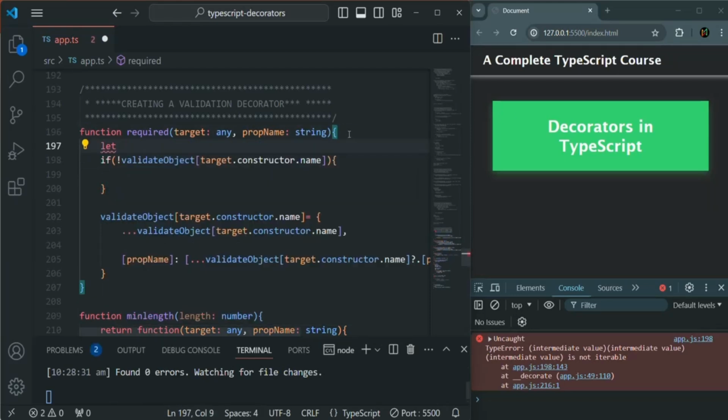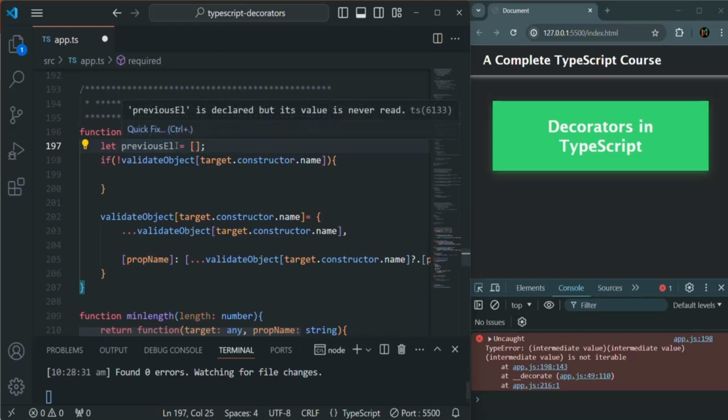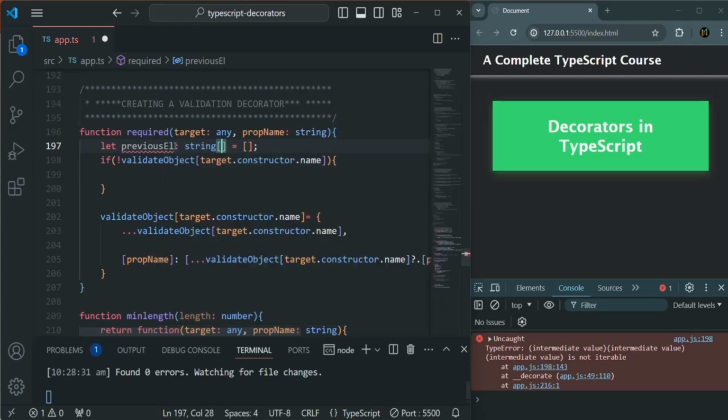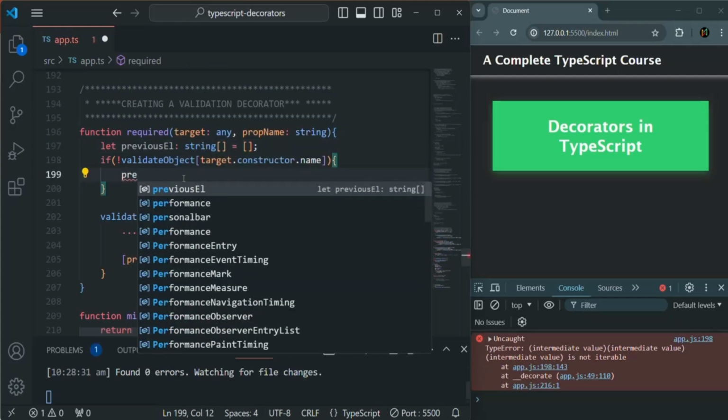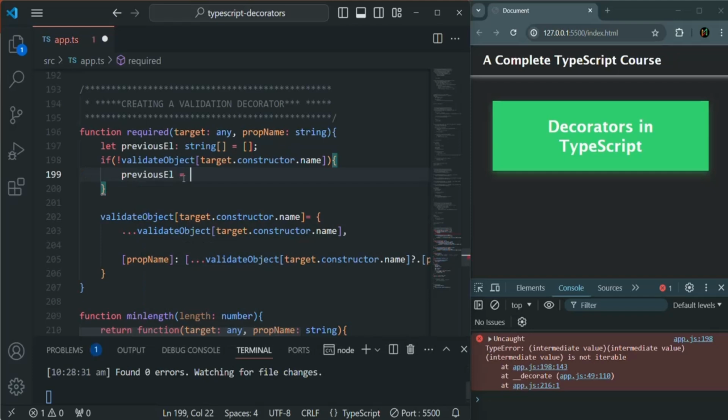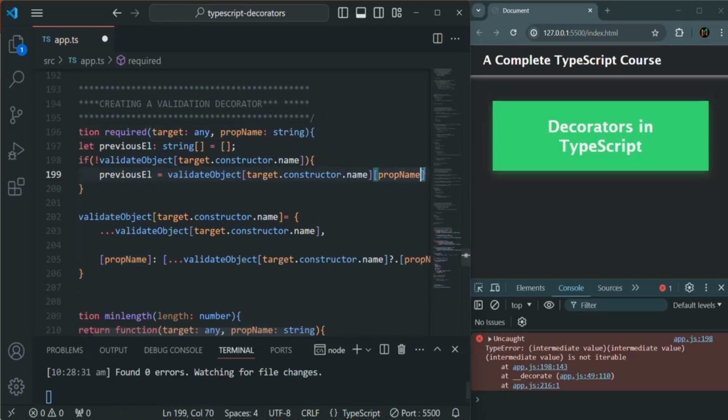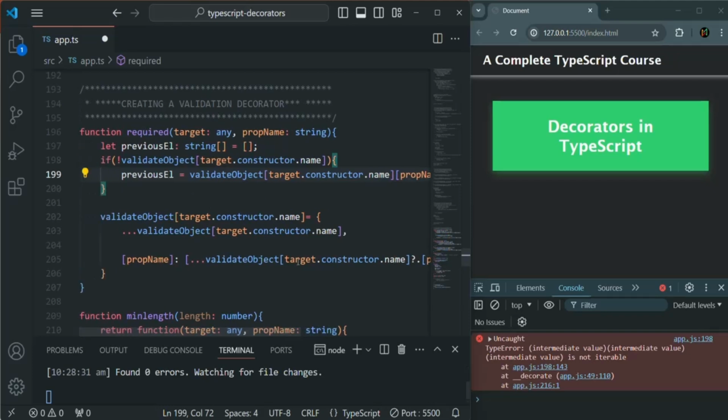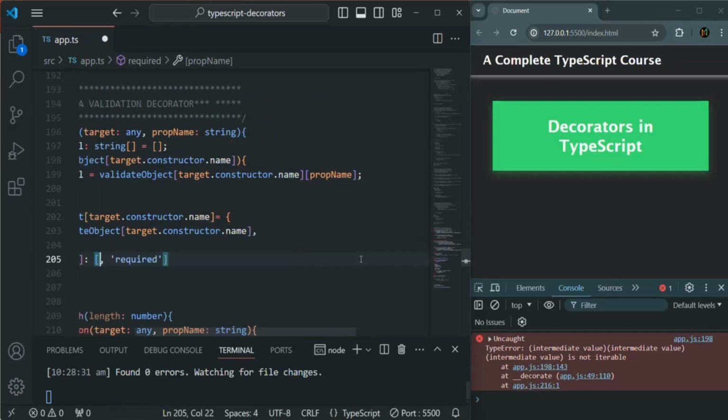Let me call it previous elements, and to that, let's assign an empty array, and here let's set its type as array of strings. Okay, and here we will say previous elements equals, I'll use this expression, and then I'll use the property name, so prop name here.